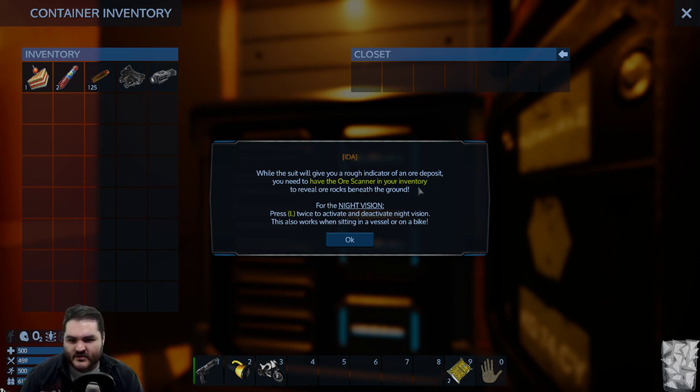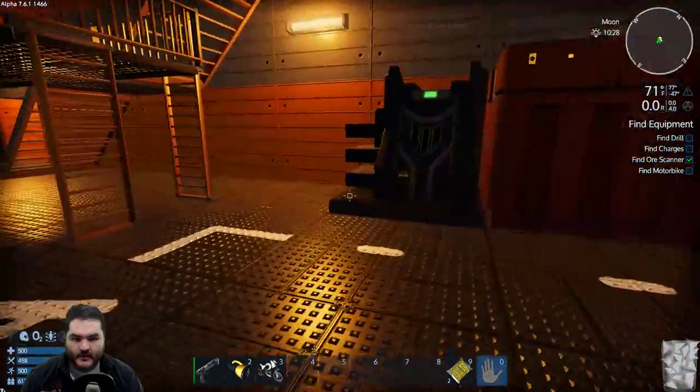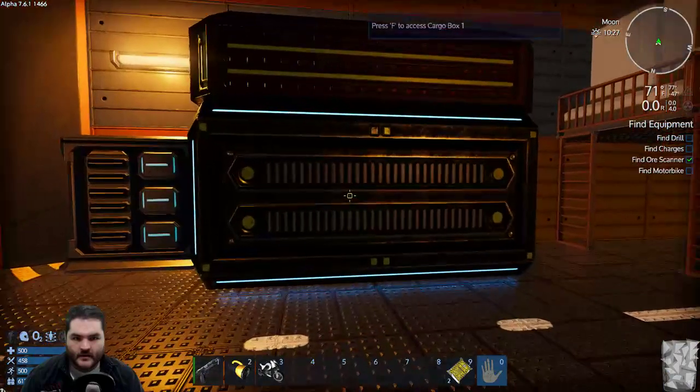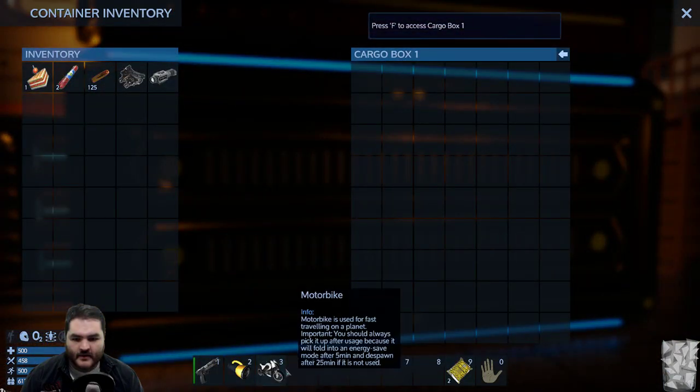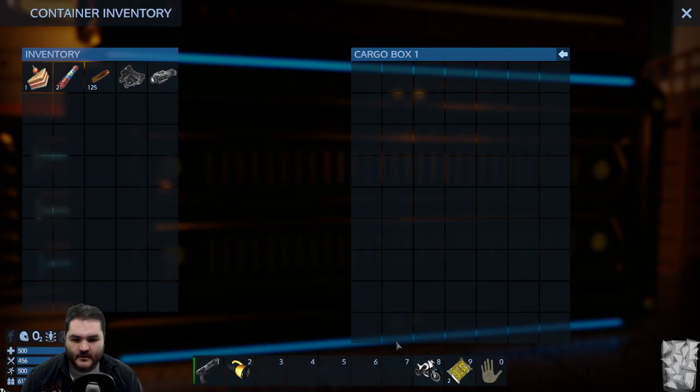You can have an ore scanner in your inventory to reveal ore and oxygen. Oh, okay. In order to pause, you have to reveal rocks beneath the ground. Night vision, L twice to activate night vision. Okay. Well. Alright. And look at that. I found the motorbike. Hey, here we go. Running too hilly. Place it later on.